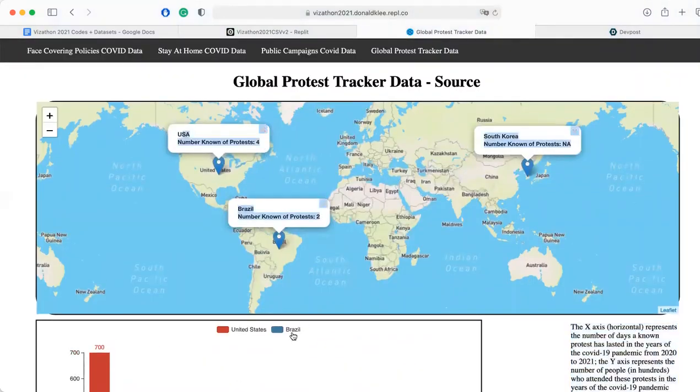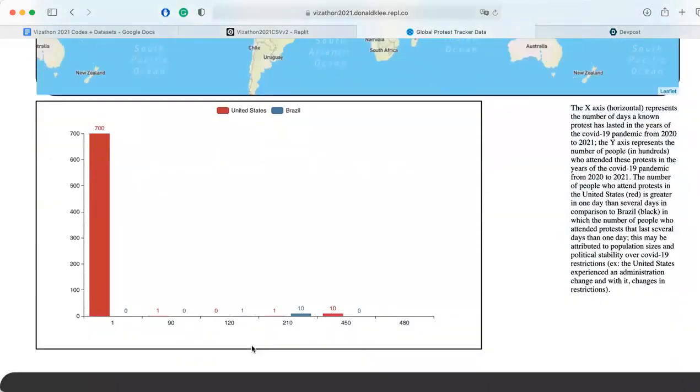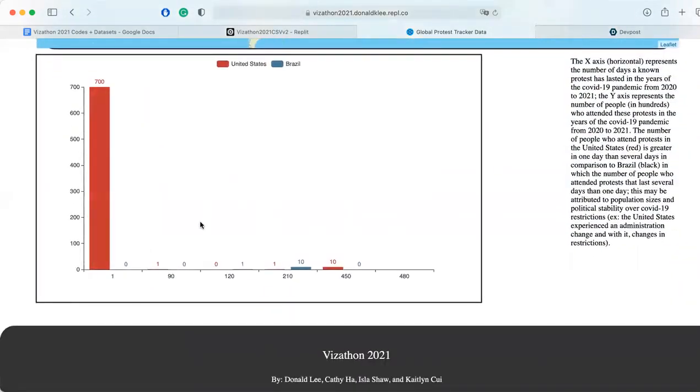For this visualization, we decided to use this bar graph to show the protest data. Our x-axis didn't include any dates as the other three graphs did, so we did not use a line graph for that one to show the time progression. We hope our project allows users to understand the effectiveness of non-medical policies and how they can contribute.